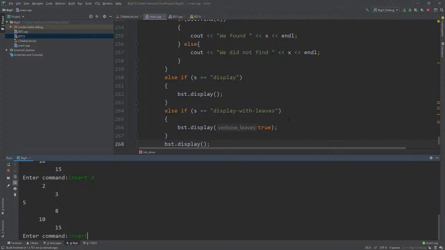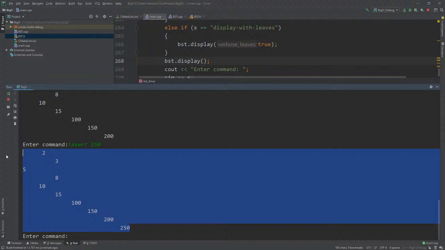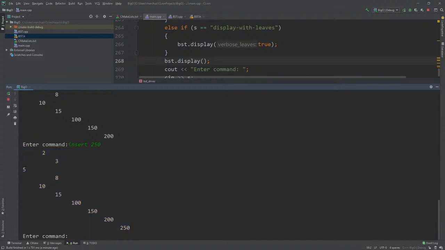Let's insert 100, insert 150, and then you see this is generating kind of the worst case for a binary search tree. Remember how I said that we expect that the number of steps to search for something is going to be the logarithm of the number of elements, but in this case you notice that except for these three weird outliers, everything else here is basically just a linked list, right?